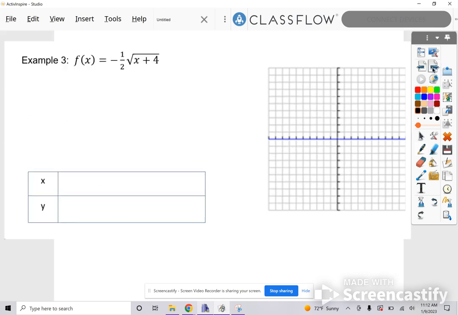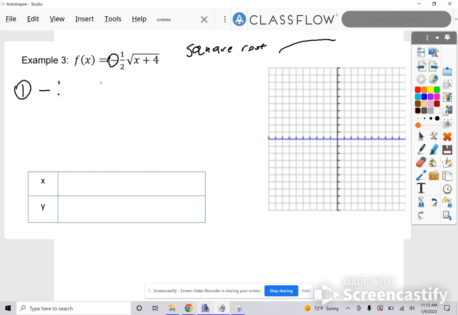Okay, 2 more. So this is the first one where we have to be really careful about that negative and the number. First, we know this one is a square root, and it's going to look something like that. Okay, the negative out front. Again, it's not a -1/2. It's a negative and a 1/2.